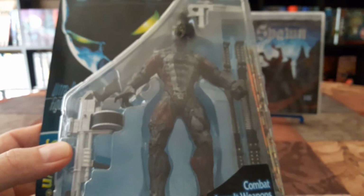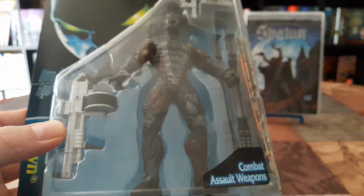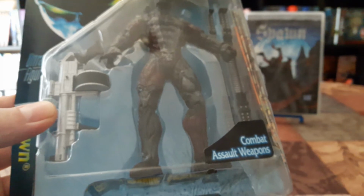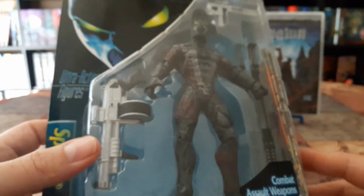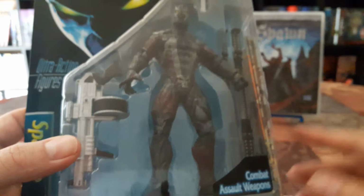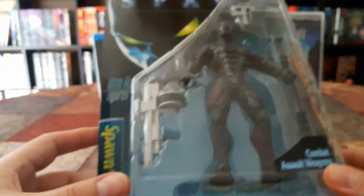But I do got another package coming with the Malbosia, the Attack Spawn, and the Violator coming either today or the next day. So I will be doing an unboxing of that sometime when I get to it, because I still got a lot of other stuff to get through for you guys. But yeah, this is my Spawn haul that I got.